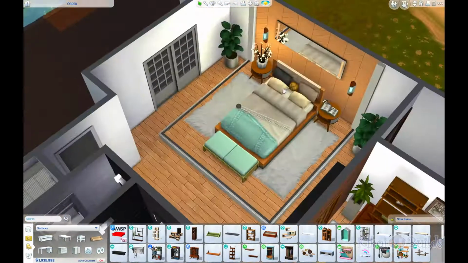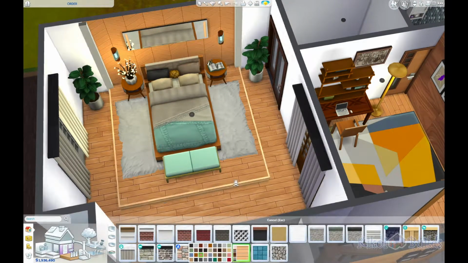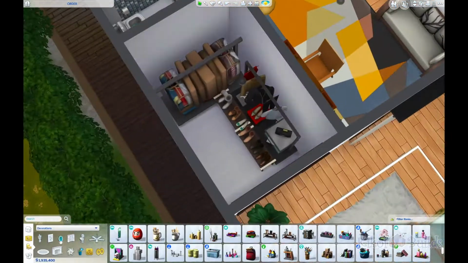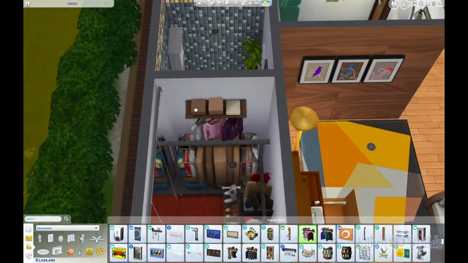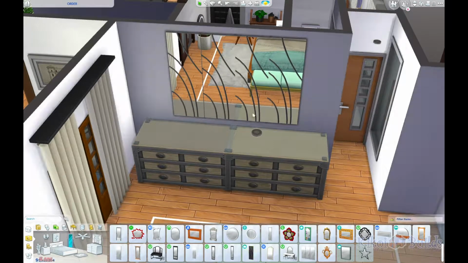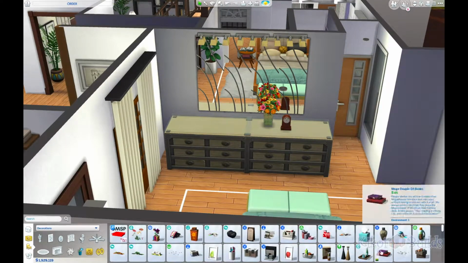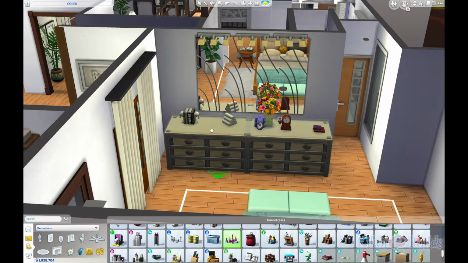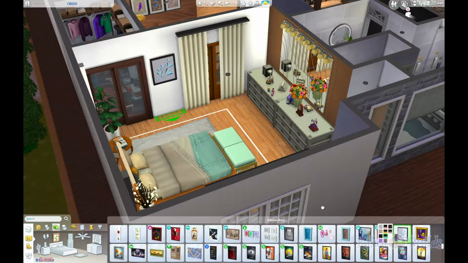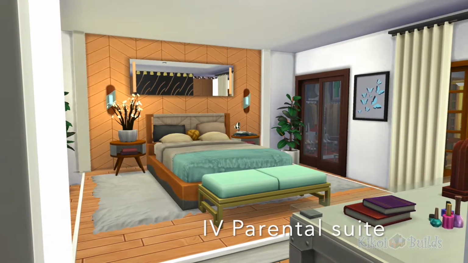This was one of the specificities that my sister asked for this house. She wanted the main floor, the first floor of the house, to have a parental suite with an ensuite bathroom, a guest bedroom, and a bathroom for the guests and people who come over. And what I love in this parental suite is also the walk-in cabinet. I love a walk-in cabinet, and I love using those hangers that we get from Get Famous and from the Moschino pack, to make this kind of walk-in cabinet in my houses in general. So this is the parental suite.